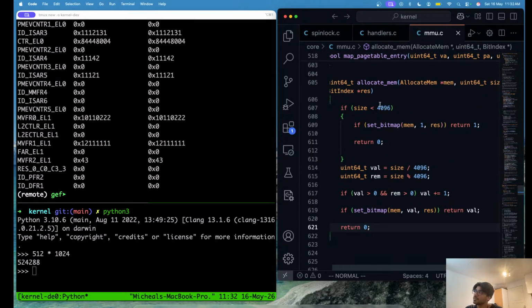So every bit within this bitmap is gonna be 4 KB. So if we set one bit within this bitmap, that means we are saying that that particular 4 KB is allocated.